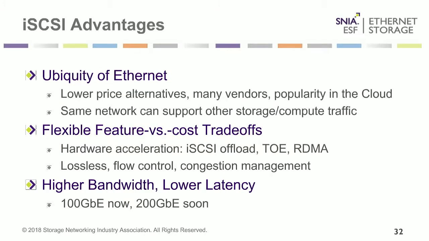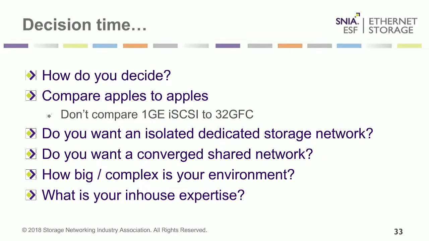So I'm going to very quickly skip over these two slides to get to the decision time piece. How do you decide? I think from today, there's been a couple of good warnings about comparing apples to apples. Don't compare one thing with another when they're completely incompatible. The other thing to look at is, as Fred puts it, and John may disagree, and we were starting a good argument there, how big is your environment? If it's bigger than your head, I might want a solution that's Fibre Channel. If it's smaller than my head, I might want an Ethernet-based solution. John argues that might not actually be true given certain circumstances.